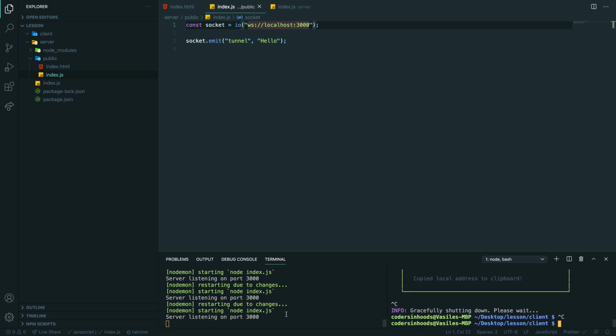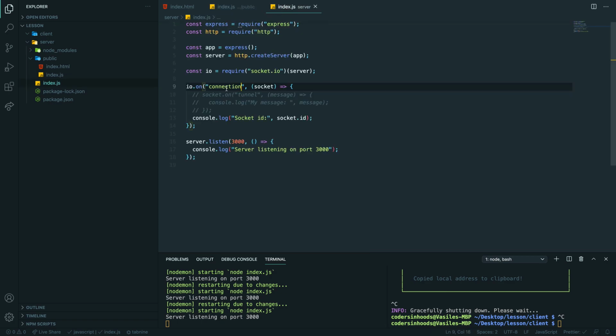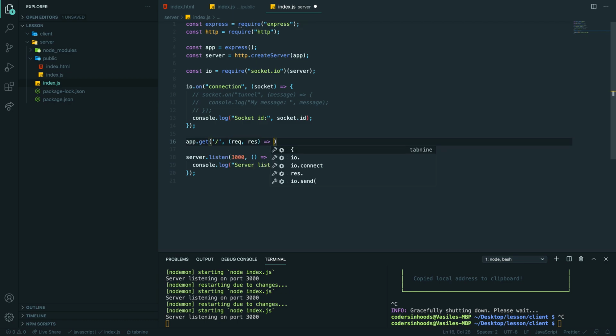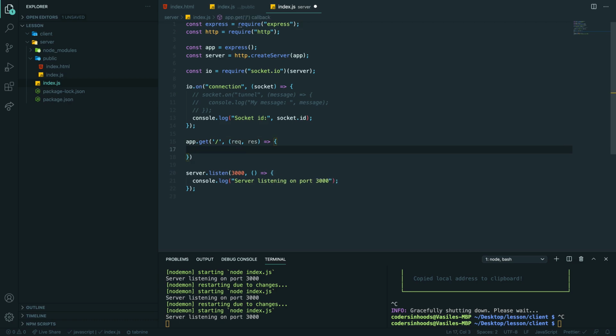So without this one, where is my server? So we have our app.get, whatever, because I think that might be my browser for some reason just wants to block it.